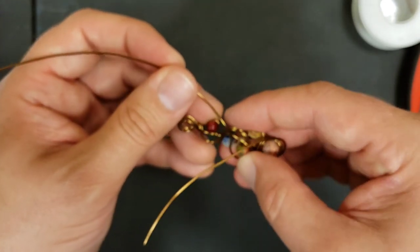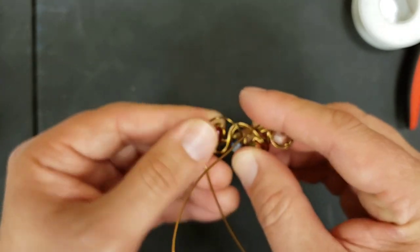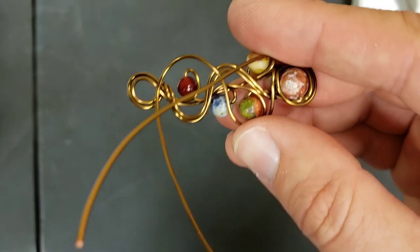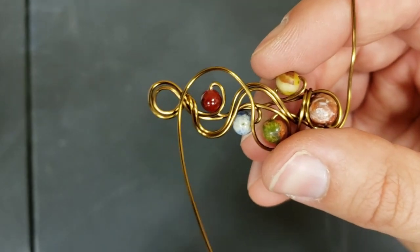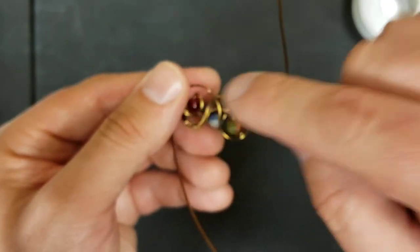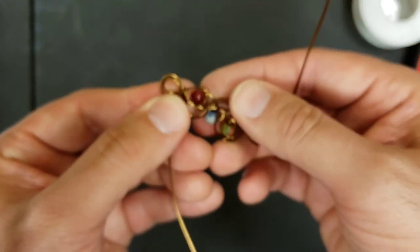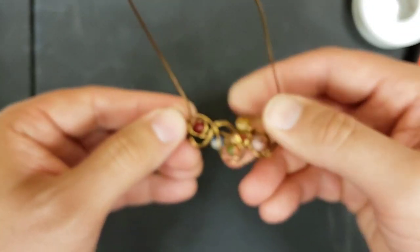And maybe come around again like that. It's kind of different. Let's get this one out of the way so you can see what I'm doing here. So I just had this one curve back up in an S, and it's kind of dancing around the beads. So you can let it form and do what it wants. I'm gonna lock it in right there.